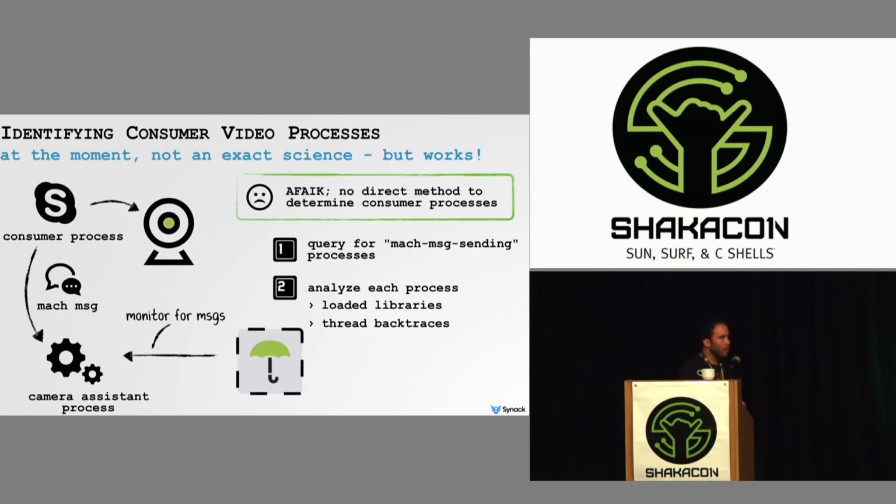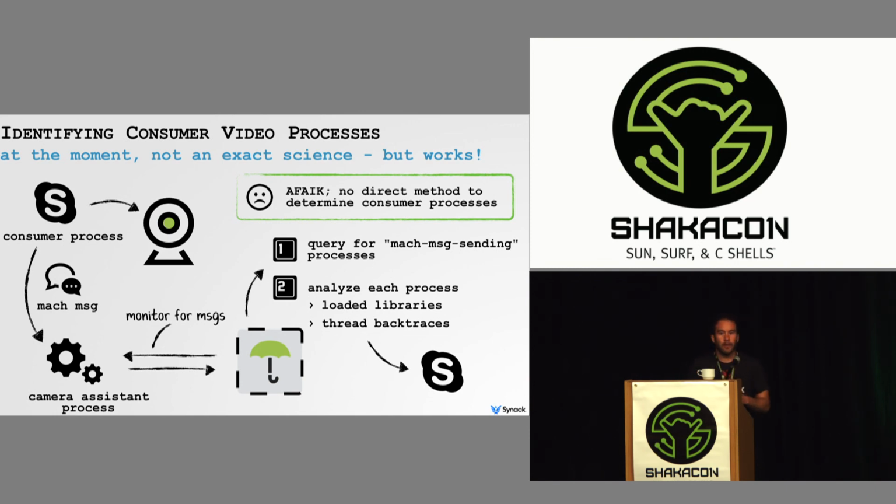So one of the main features of Oversight is the fact that it can identify who is using the webcam and the mic. So it turns out this actually is not easy to do. So yes, the operating system will give us a notification saying, hey, the mic or the webcam has just been activated or deactivated, but in that notification, there's no information about what application triggered that. Is it Skype or FaceTime or Siri, or is it some new piece of malware, or is it something piggybacking on in the background? Turns out, though, we can still figure out how to identify that, even if the operating system doesn't provide us a direct way.